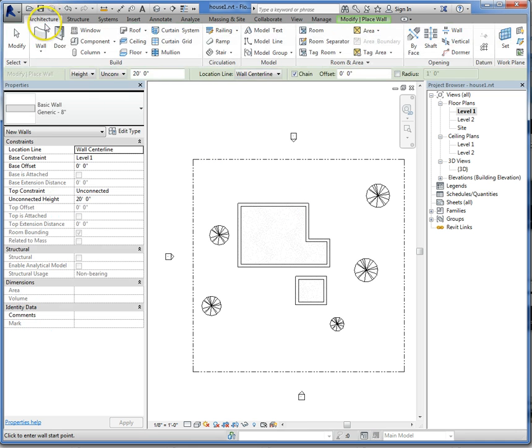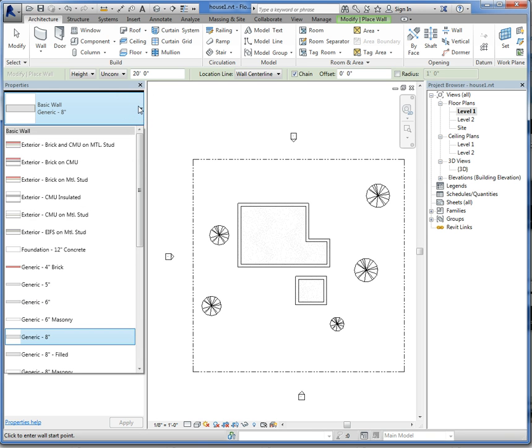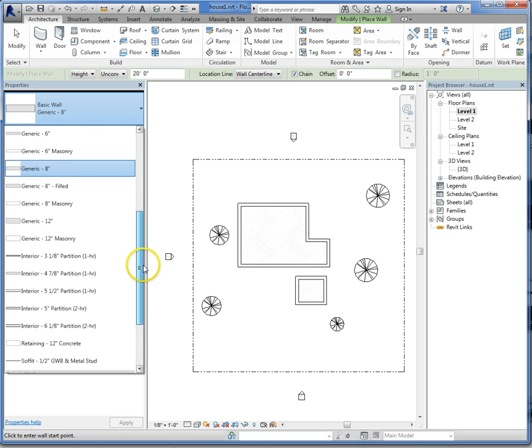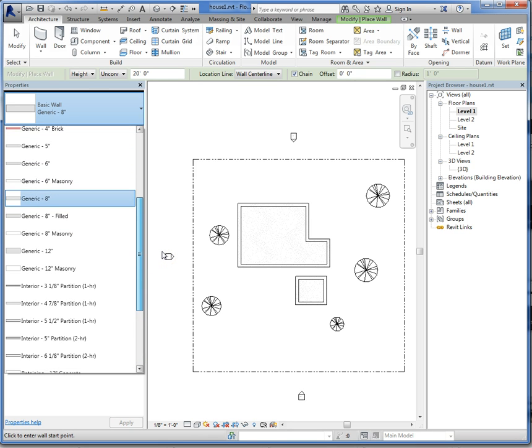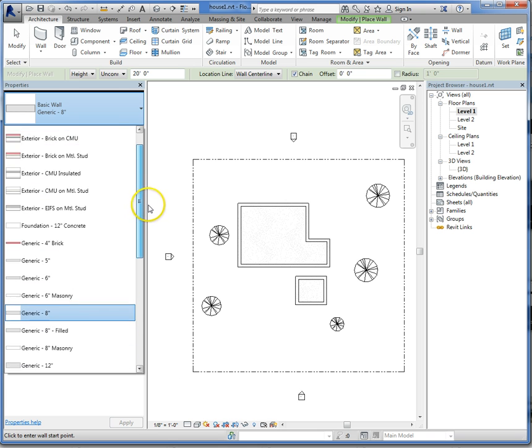So as far as walls go, always be looking in this area for information. For example, there's all kinds of walls you can pick, and we'll go over these more in the future, but the main thing I would just say is that if you're going to do an interior wall, I would pick probably one of these. It's kind of modeled for the interior of the house.